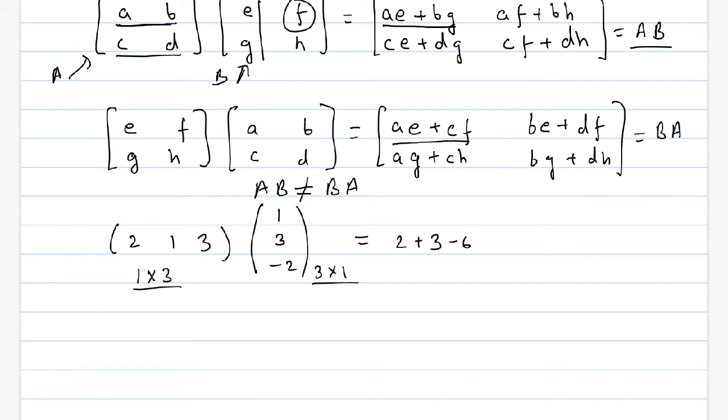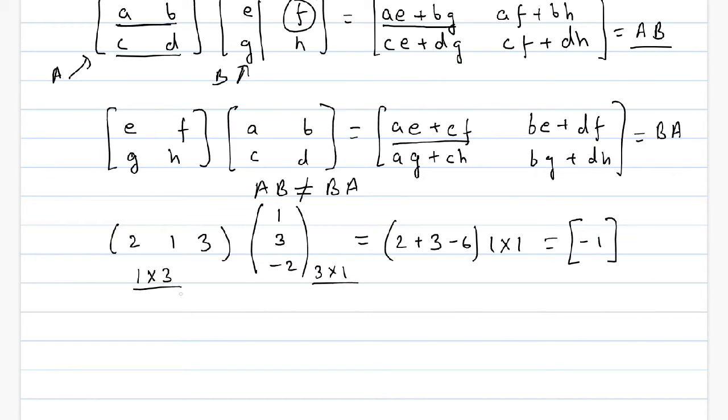Now other than that, I do not have a second column in the second matrix. I do not have a second row in my first matrix. So this is the only combination that we are going to get. So now this is a matrix of order 1 into 1. So our final value is going to be -1. So this becomes our multiplication of these matrices.